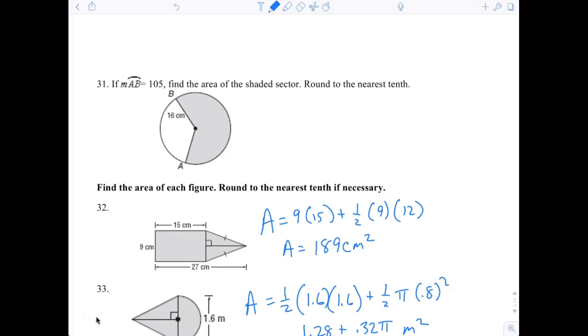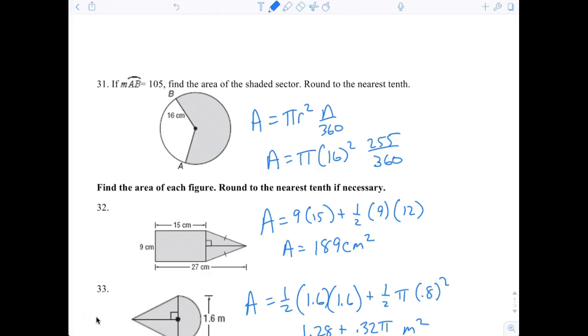All right, so the area of the shaded region is pi r squared times n over 360. Does everybody agree? What is n in this case? 255. Thank you very much. So A equals pi. What's the radius? 16 squared times 255 out of 360. Very good. Does everybody agree how simple that is? Just a fractional part of the area of the circle. The easy formula. Anybody have any questions with that? Come on, speak up.